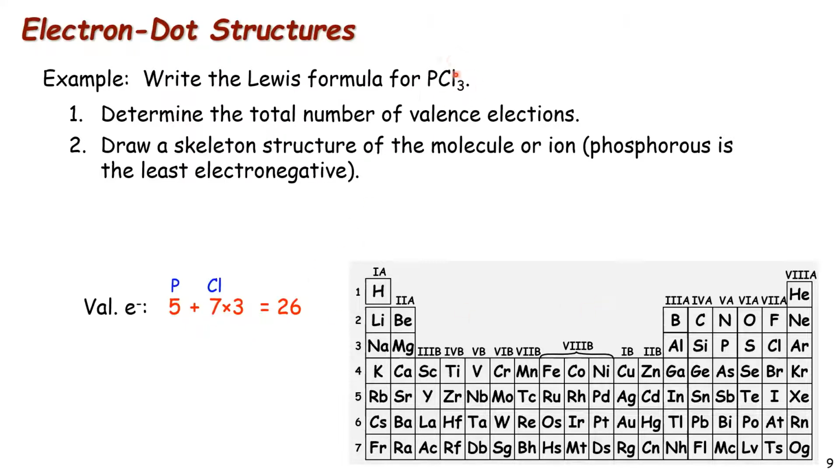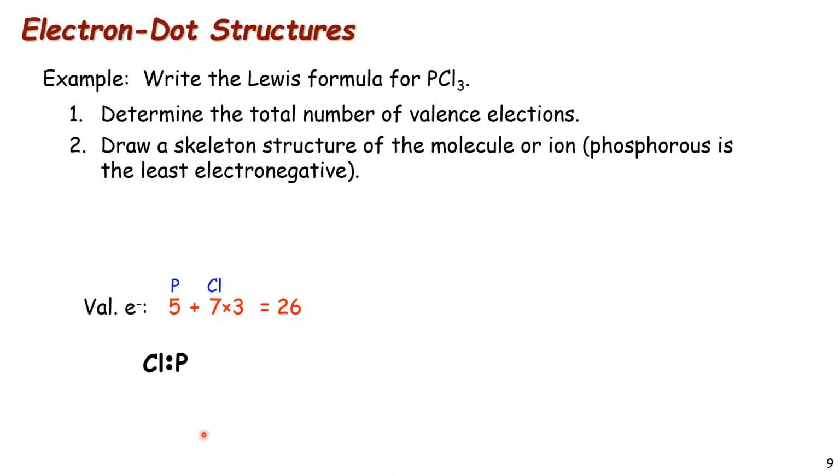Okay, so first thing we need is the less electronegative atom. It doesn't matter how many there are. We need the least electronegative atom. Fluorine, of course, is the highest electronegativity. Francium, the smallest electronegativity. And I can see that chlorine is closer to fluorine than the phosphorus. Therefore, phosphorus is less electronegative than the chlorine. So phosphorus is going to be our central atom. Next, we're just going to connect all the chlorine with single bonds. So there's 1, 2, 3. Okay, so now in the process, we used a total of 2, 4, 6 electrons. So we still have 20 to place.